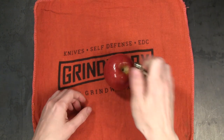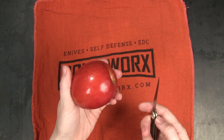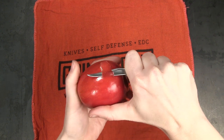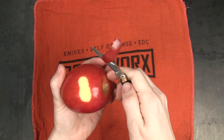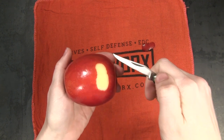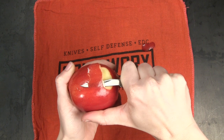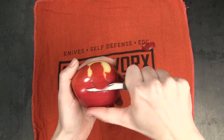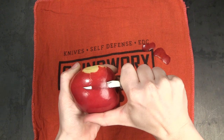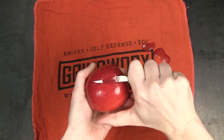Now I'm going to demonstrate something that may seem like a contradiction to one of our rules. Remember how I said never cut towards yourself? There is one safe way to do that, and that is by using your thumb to help moderate the amount of pressure you're using as you move the blade. This technique is less of a pull — it's kind of like when shooting, they say don't pull the trigger, squeeze. I find it's the same with a knife: I'm just squeezing my thumb and the blade towards each other. You definitely want to be careful, but this is a perfectly safe way to use your blade.